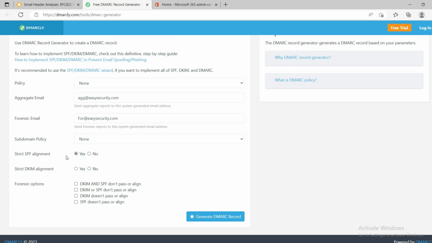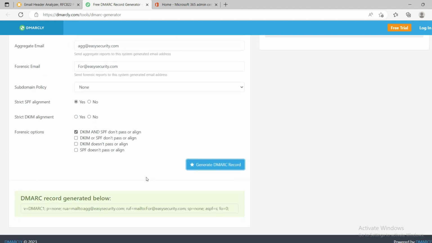If the SPF is not matching properly, then my emails will go to quarantine. It will not take action because I've set the policy to none right now. And for the forensic options, how you want to report, I'll just go with the first option, and generate the DMARC record.